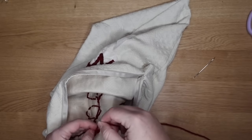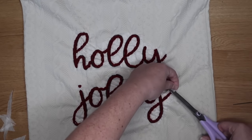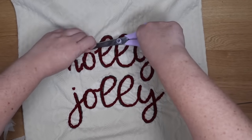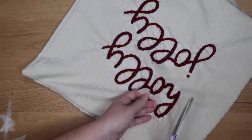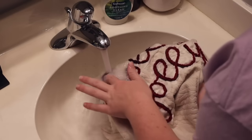Now this part is optional. I like to cut off a little bit of the stabilizer before I go to dissolve it, just because it makes it a lot easier. You don't have to dissolve a huge sheet, but if you're afraid you're going to cut your pillow or cut your stitching that you just did, no worries. Just go ahead and do this step, skip the cutting.